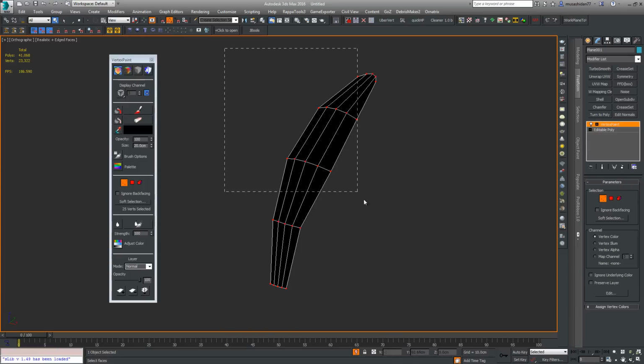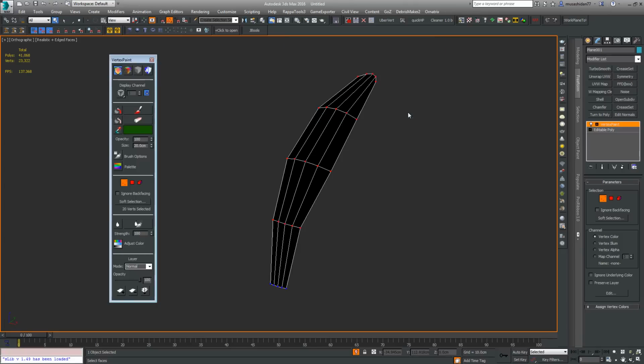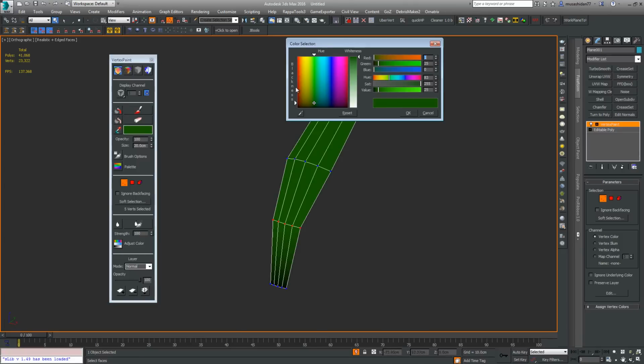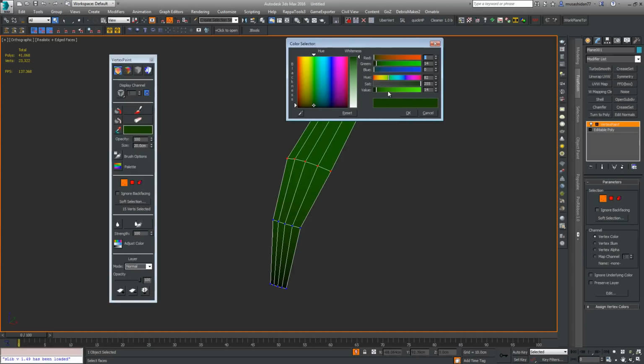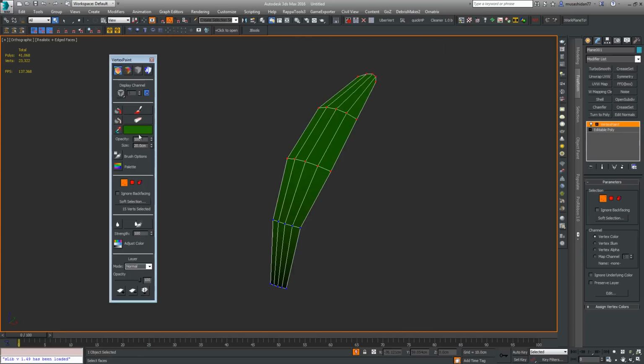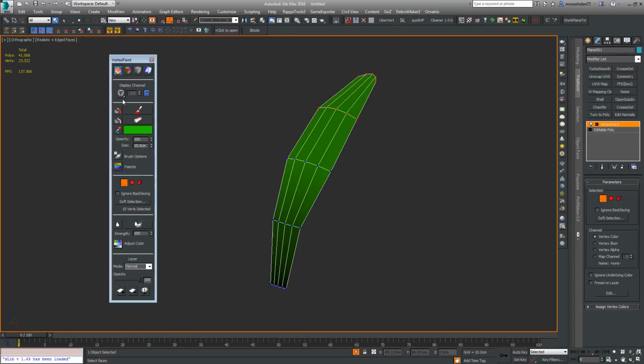So now if I grab these, and I can just come to green and just pick quite a dark green, and flood them, probably even a darker one actually, go a bit darker than that, and flood that, and then slightly more, flood that, and then I'll just make this a brighter green.